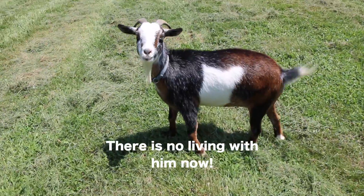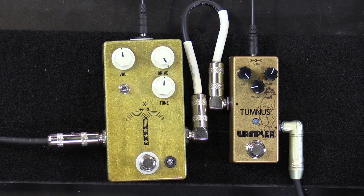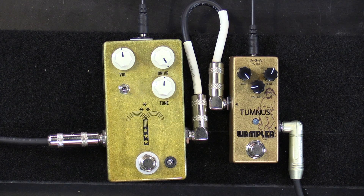Let's go ahead and play through those types of circuits real quick just to get a sound comparison. I don't have an actual Klon here right now, nor do I have an actual old school Bluesbreaker, but the Tumnus is based very closely on that Klon-type circuit, and the Morning Glory is pretty close to that Bluesbreaker style circuit. I love both of these types of circuits — they're both great, completely radically different to me, but they're both great. So let's show you what I mean.